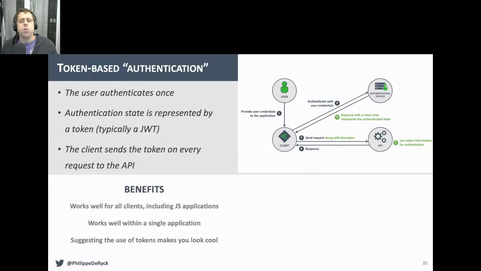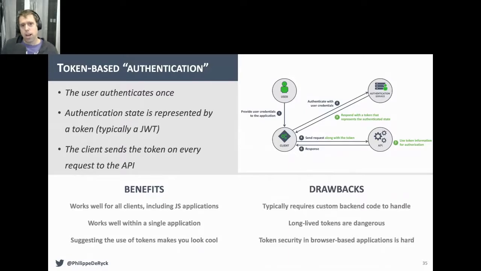But it's only very useful in a single application. It doesn't work well the moment you start having multiple APIs, because then the custom solution you're building here will quickly show some flaws that need to be addressed. And another benefit, it makes you look cool if you suggest tokens, because everybody likes tokens and everybody hates cookies for some reason. Drawbacks. Custom code.